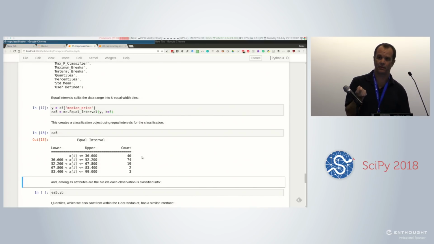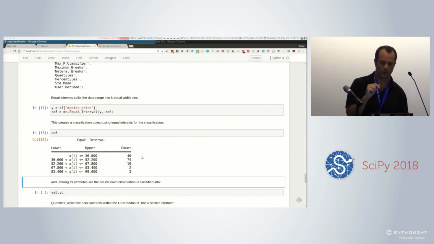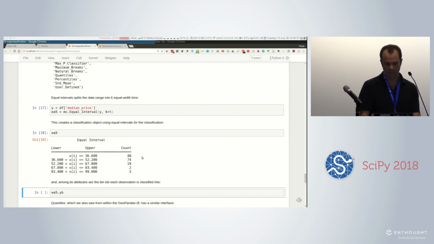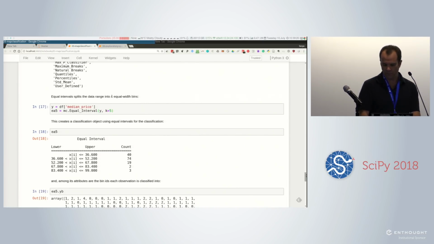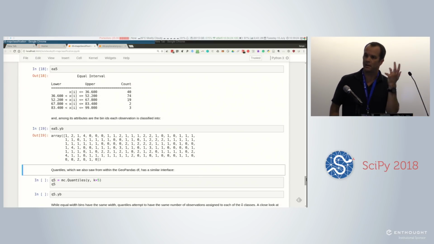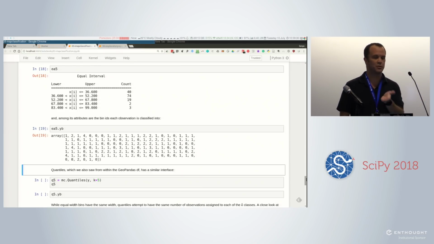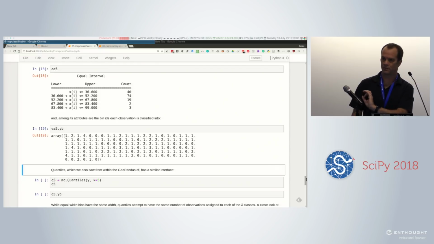And you have the count of the number of observations that fall in each of the classes. So this is purely based on the value distribution. There's no geography here. There are other attributes for the classifier object. So yb means the bin. Y is bin, so it's similar to a label in scikit-learn if you're doing clustering. It tells you which of those bins each of the observations is falling into.